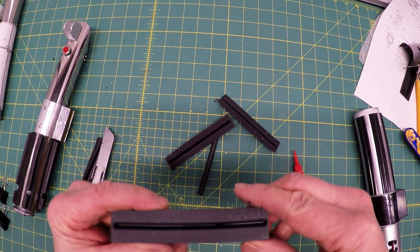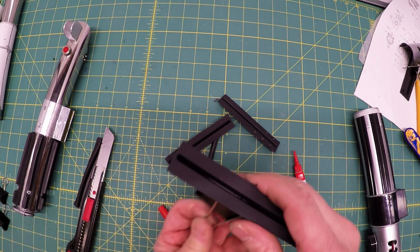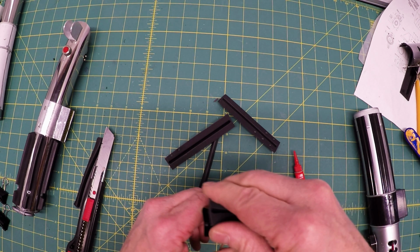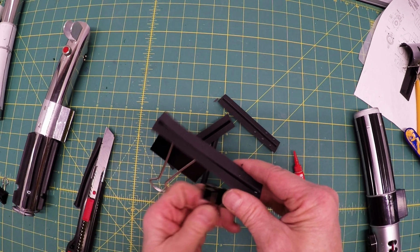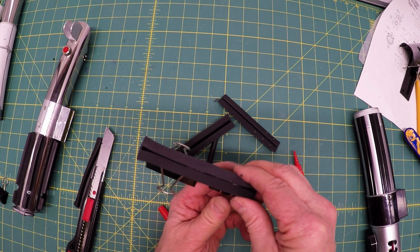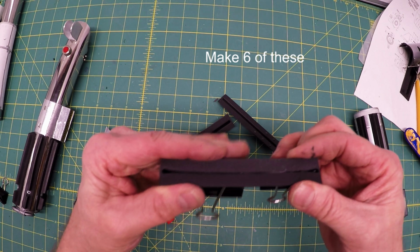And then just pinch it together. You can use a vise or these black clips are helpful. You got to kind of work it into place though. That helps you put it together. Pinch it together like that, and then just hold it until it glues. It doesn't take long at all, maybe 30 seconds.